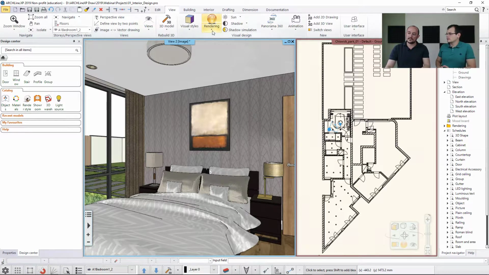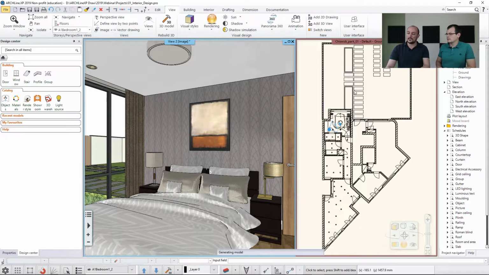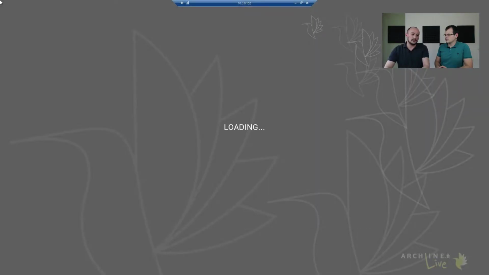The transfer is very simple. You just set up the view, the model itself, and then you go to rendering and use the ARCHLine.XP Live command. And then it just prepares a package of this content as it is now. It's kind of like a 3D snapshot of the content. And then it automatically loads up the ARCHLine.XP Live, and it is automatically loading up the model itself.